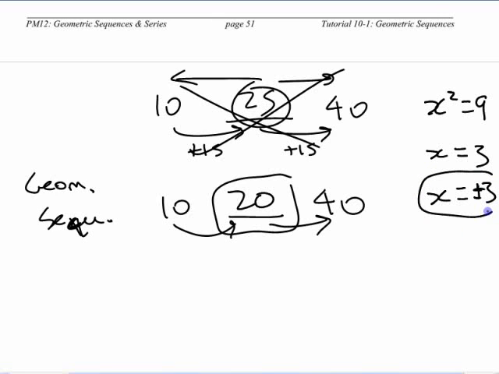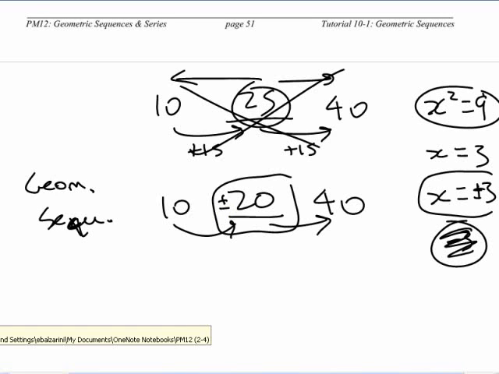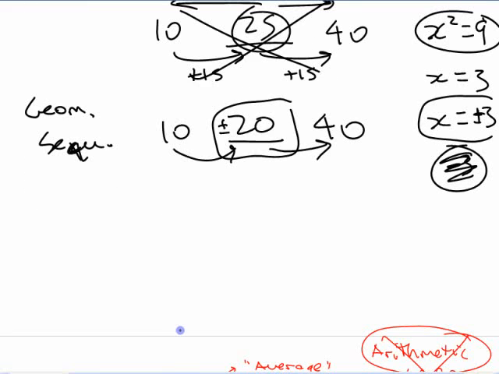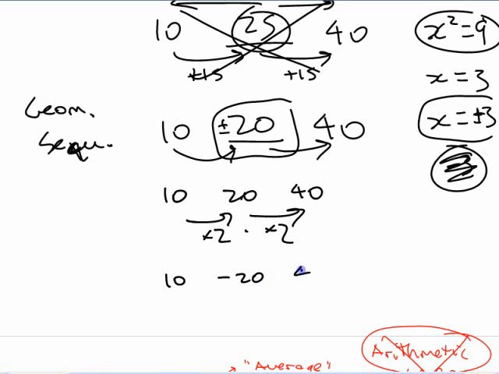What you should have said is, okay, you give me a real life example of where you're actually looking at the negative number, Mr. or Miss Smarty Pants, because it's not very often that you have a negative, but it's true. If you're solving this equation, there's a plus or minus, right? It's the same thing here, plus or minus. It's not very often you're going to have a real example in real life that the negative matters, but technically there's two answers there. Because the sequence could go 10, 20, 40, in which case you'd be multiplying by 2. Or it could go 10, negative 20, 40, in which case the ratio is negative 2.